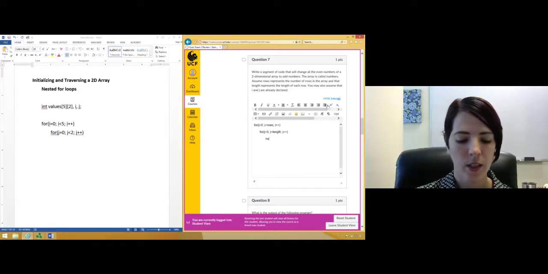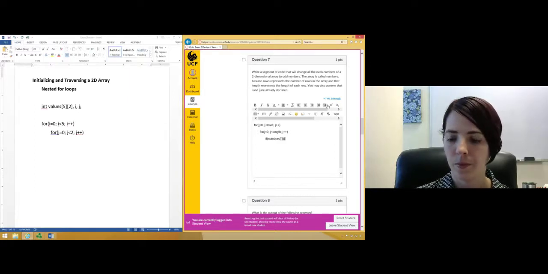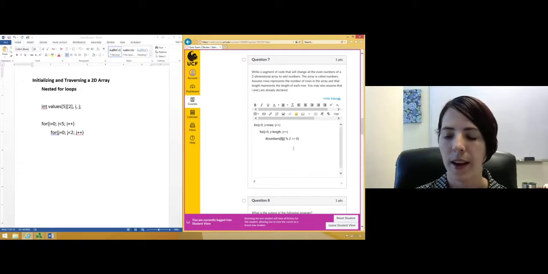So we'll go into the array, which is called numbers, at the ith row and the jth column, and check to see if it's even. It's even if we have no remainder when dividing by 2.